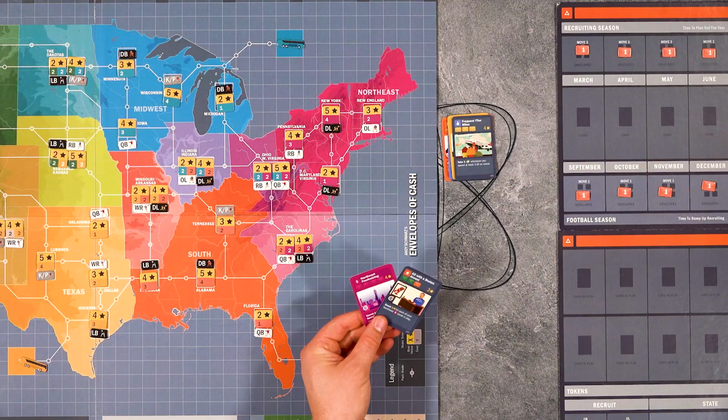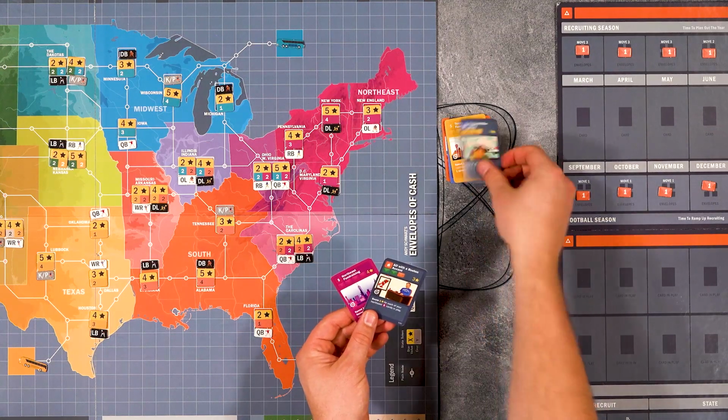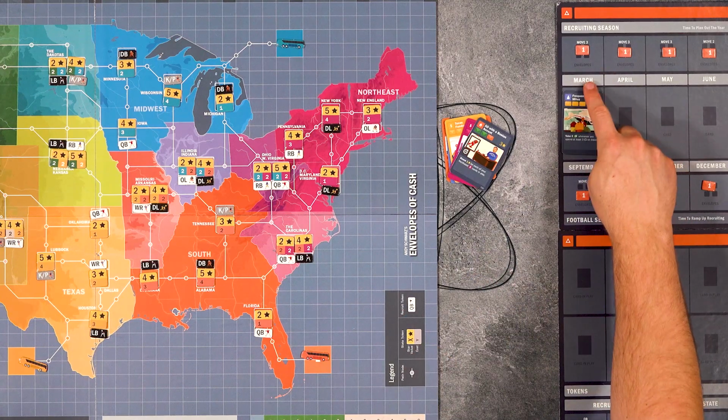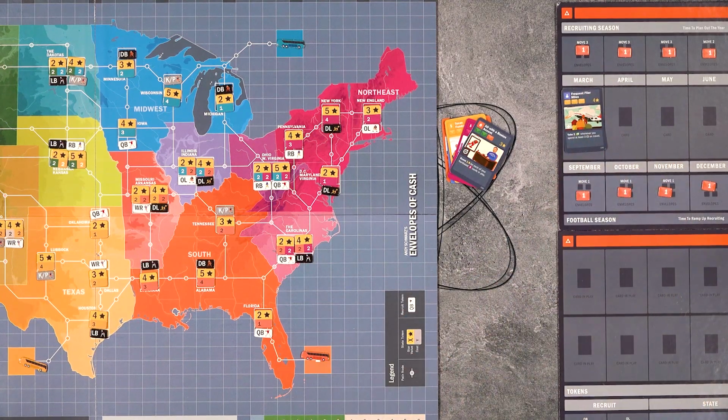Now, your secret stash is super useful when you don't like any of the options you have. But remember, you only have 4 cards in your stash, so you can do it at most 4 times a game. If you take any of these 3 options, you will discard the rest of your cards into the face-up discard pile and place the chosen card in the space above or below the space of the month you are in.